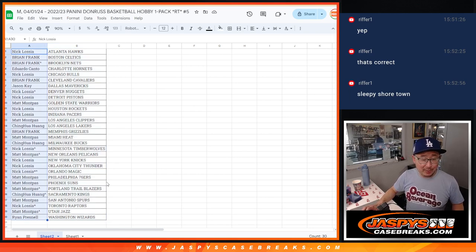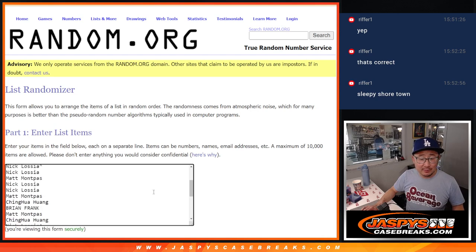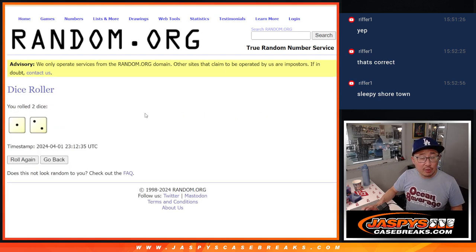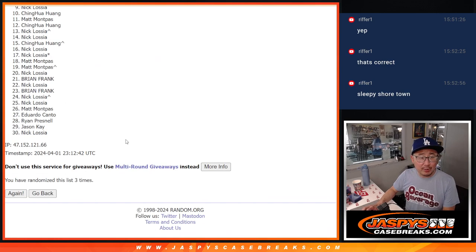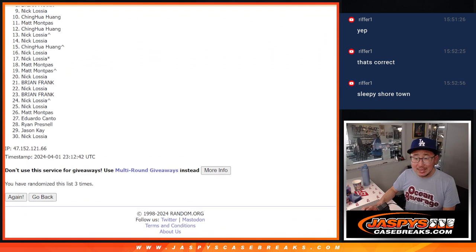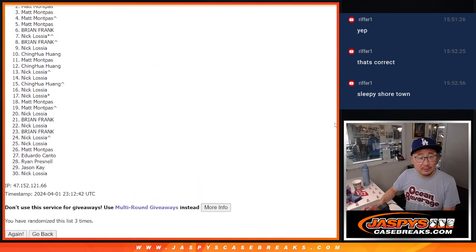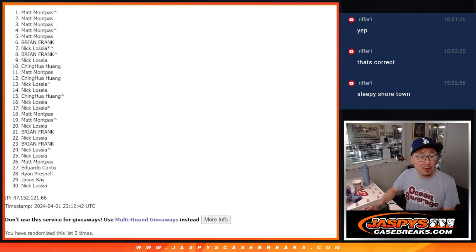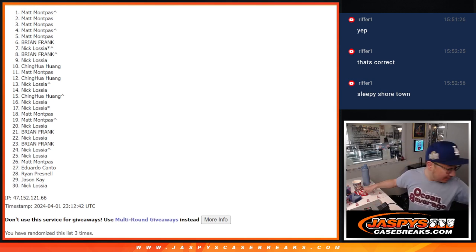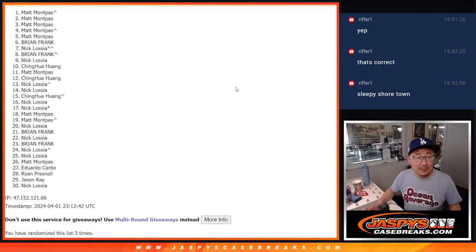One giant hit in this break would be that flawless random number block spot. Name on top after three — fingers crossed, good luck everybody. One, two, and three. So a lot of sad faces here. Matt, very close, but just not quite this time. There will be at least another opportunity or two to get into this via filler, so if you want to keep trying please do so. But ultimately, sad times here — but happy times for Matt. That extra spot coming in handy, congrats to you. You're in that flawless random number block.